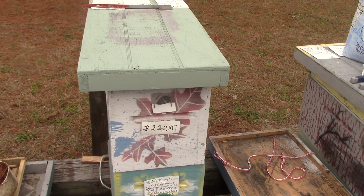Afternoon, people. This is Sam, South Carolina Happy Bees, and this is a double deep five frame nuc, number 222, under the magnolia tree, and we're going to go and see how they're doing today.